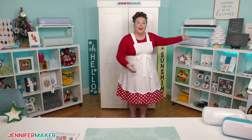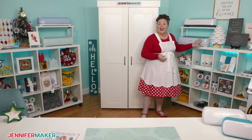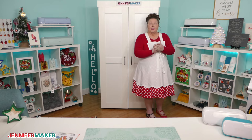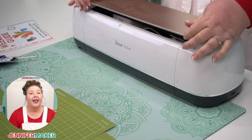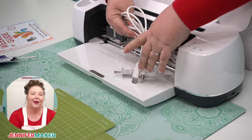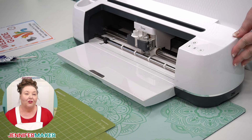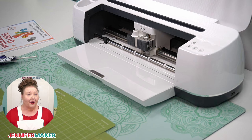Next, the Makers. The Makers are very popular. On the top is my original Cricut Maker that I got the day it came out — I stood in line at the store to get it. Below is the Cricut Maker 3, which is a newer model. The Makers are one step up from the Explore family, and they offer the adaptive tool system, which allows us to use a variety of different tools. The Maker cutting machine can do everything that the Cricut Explorer can do, as well as use the knife blade.